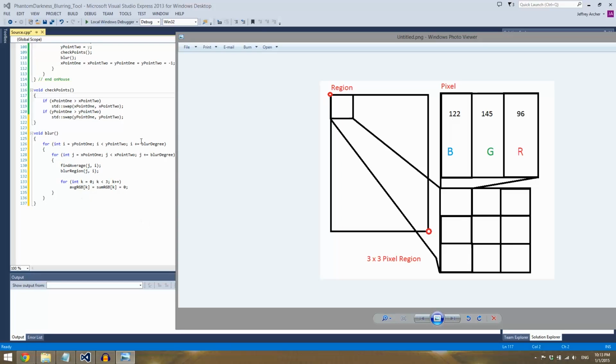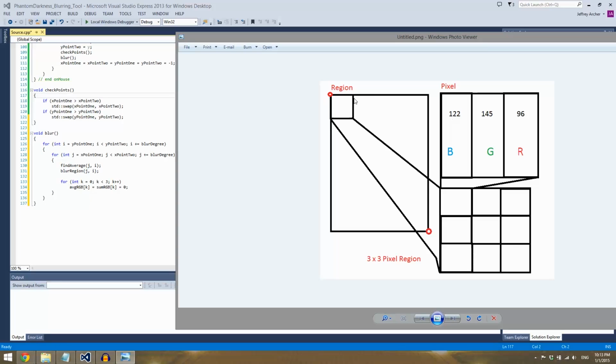And we're going to repeat that from where we started, this point right here, to the end of the region right here. So it's going to go across this region like this, down to here, and it's going to keep taking these 3x3 pixel regions, and it's going to blur each one individually. If the blur degree was 5, then it's going to go to every 5 pixels and just go, okay, here's 5 pixels, take the average, make this pixel the average of its surrounding neighbors.